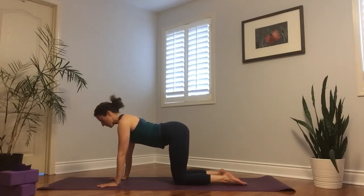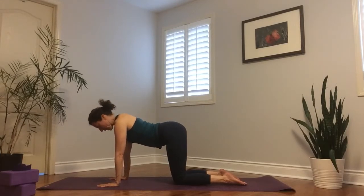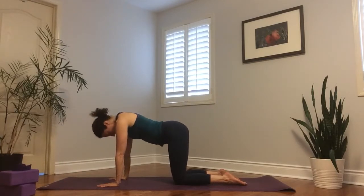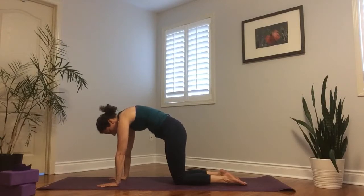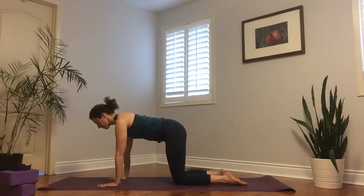Inhale, come back to cow. Exhale, come into cat. And take 3 more cat-cows using your breath as your guide. Align your body and your breath. When you've completed 3, come to stillness.